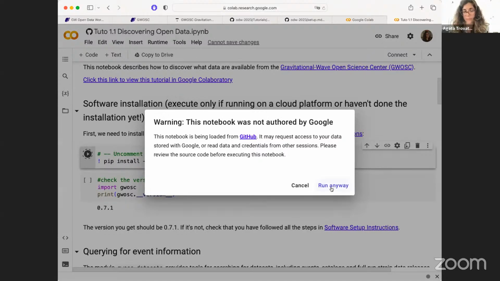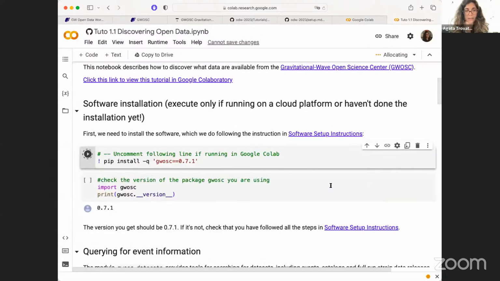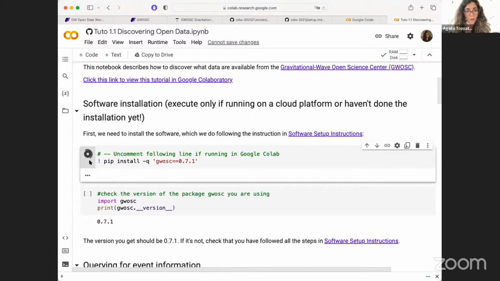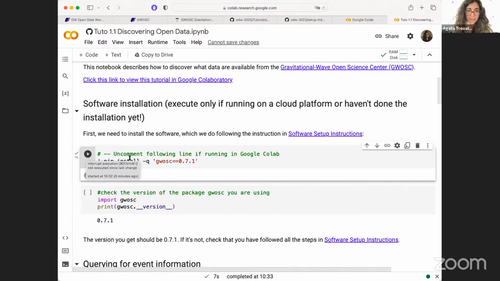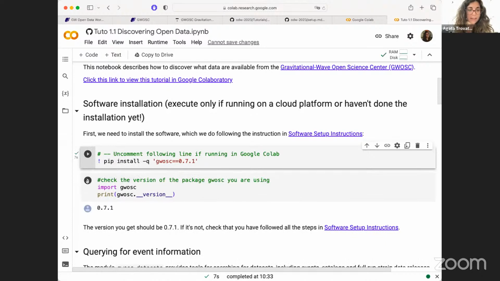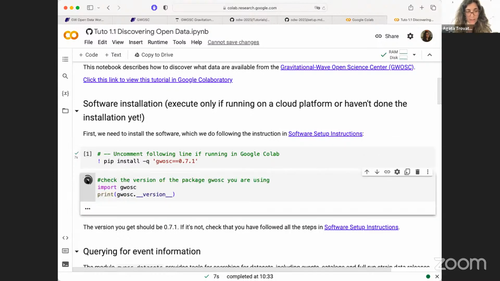Don't worry, you can click on run anyway. And by the way, you see my face here because you need to log in with an account. You see this thing going around the bullet, which means that this cell is running. Now I have installed it locally, and I can check that it worked by running this other cell, and I see the version that I've installed locally.